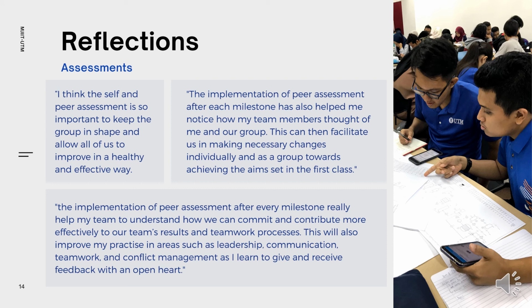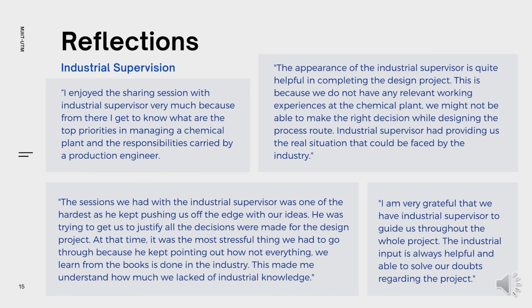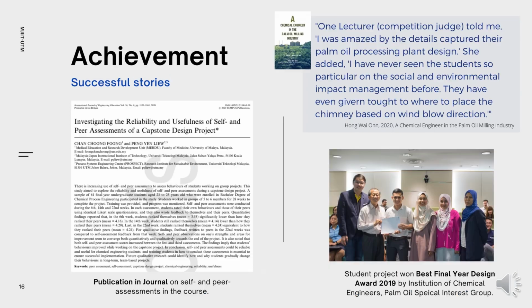By performing the self and peer assessments, students are able to recognize their strengths and shortcomings when dealing with their teammates. The comments from the peer assessment promote personal reflection through reading the comments from their teammates. The regular industrial supervision sessions help the students in bridging the gap between academic and industrial requirements. The students are able to solve some of their doubts in the supervision session, and some of the students are able to understand the responsibility of an engineer in industry.